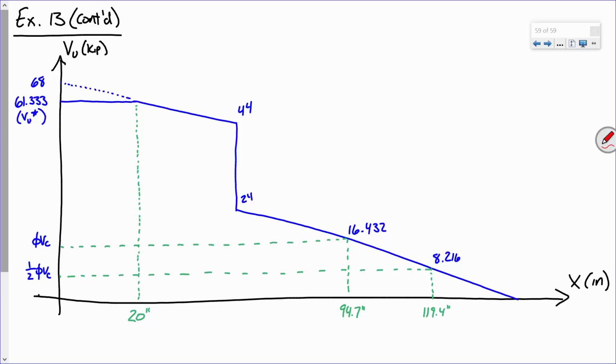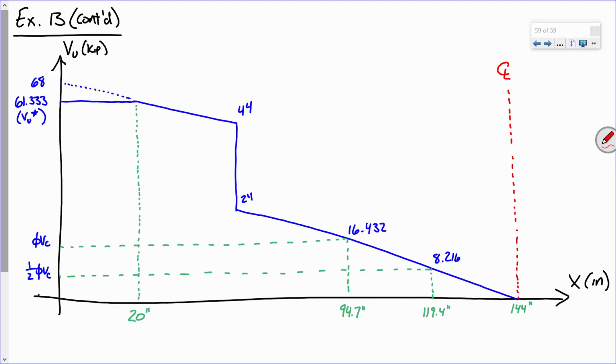All right. So I want to identify. Now here, let me start dimensioning some things. Now first off, this point right here at the very bottom, this is at 144 inches, right? Because that's the center line of the beam, right? Because this shear diagram is going to be flipped over, and that's going to be the other half of it, right? So remember, we have three regions of interest.